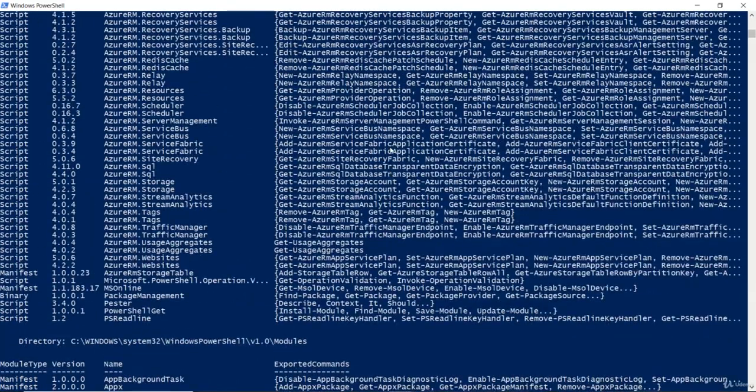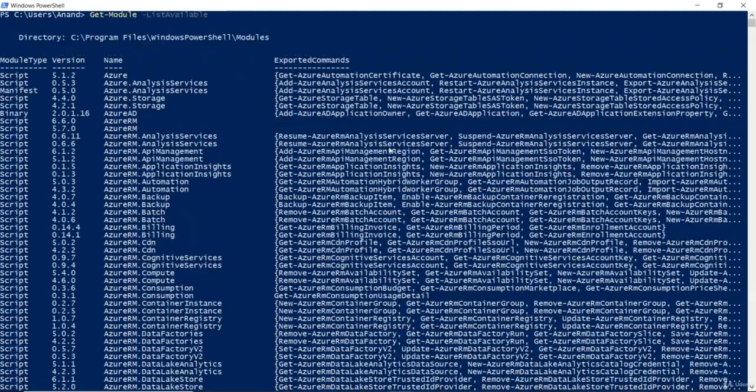You can pick up just any one at random. In this case, I have the Azure module installed. This is the module name, and these are the commands that are available inside this module called Azure. So since I have installed the Azure modules, I have all the possible cmdlets that I can use with Azure. So let's say I want to play around with Azure Active Directory. Then I have the cmdlets ready in the module called AzureAD.